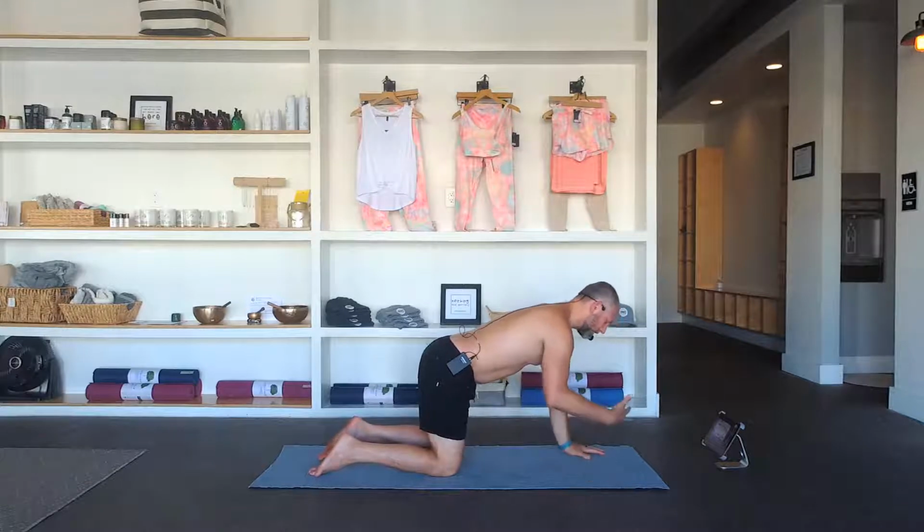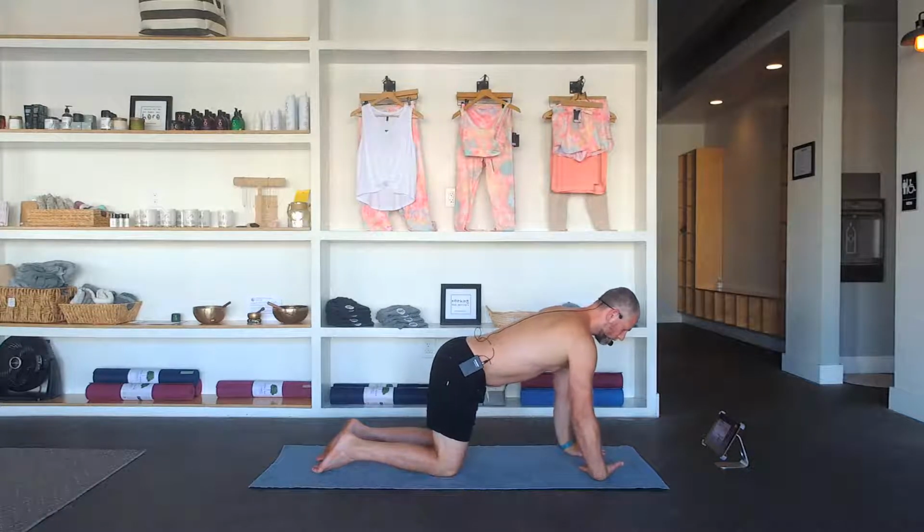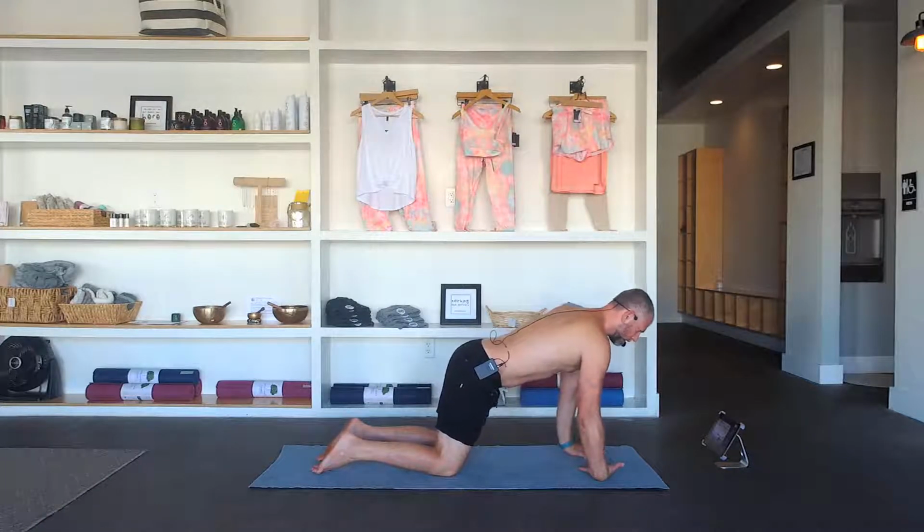Okay, a little wrist stretch. Turn the back of your right hand, and so your fingertips point to the left. And then you can use your knees, draw your belly in as you kind of roll yourself forward. Weight into your knees, more weight into the back of your right hand.